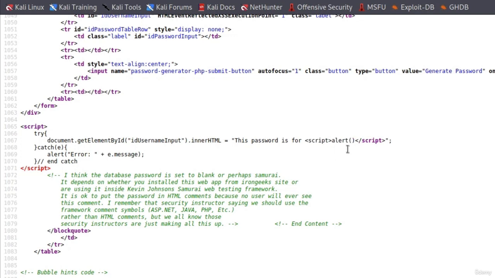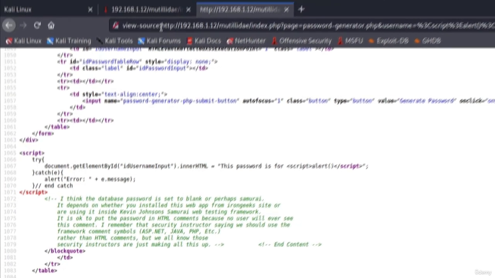So how can we bypass this? Well, since we already have open script tags, we can just first close the script tags for this part of JavaScript code from the page, and then we can open the script tags once again to run our alert function. Let's give it a try.